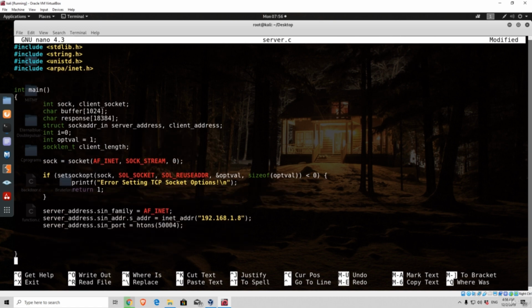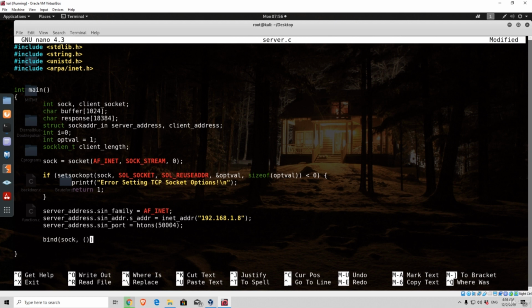And the next thing that we need to do, which we haven't really performed inside the backdoor, because this is a function that the server must perform, is binding the server IP and the server port. And we can do that using the bind function. The first parameter is going to be the sock.